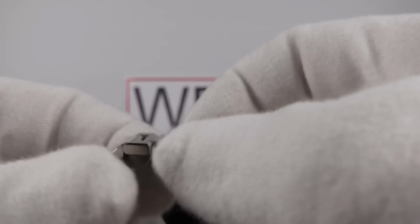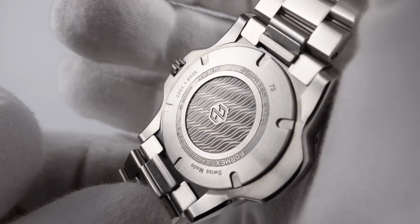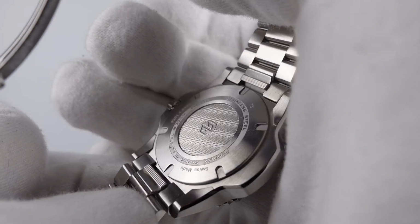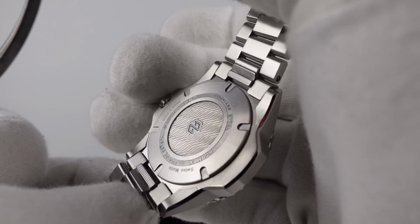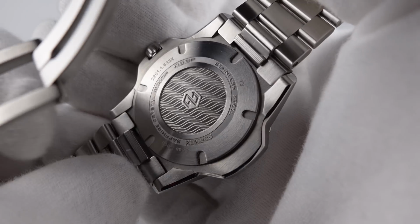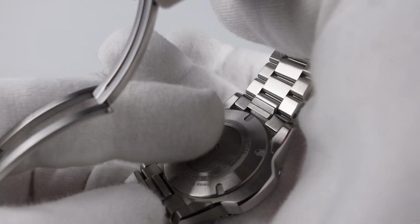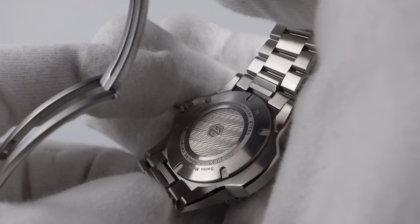Right, so I'll show you the case back. Solid 316L grade stainless steel, nicely engraved with high definition engraving, and in the centre we have the Formex emblem. The circumference is engraved with a specification, and it's concentric CNC lathe tool machined to a very high standard. The engraving is very smooth. It's not sharp, it doesn't rub against the wrist and irritate, it doesn't feel scratchy, it feels very well polished and deburred. So the engraving is high definition, but it's also very comfortable.